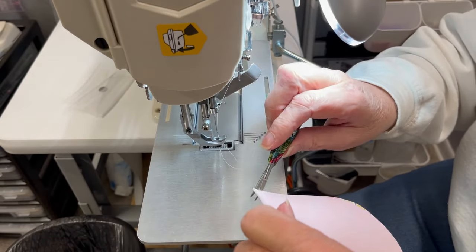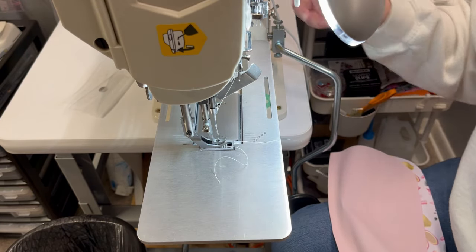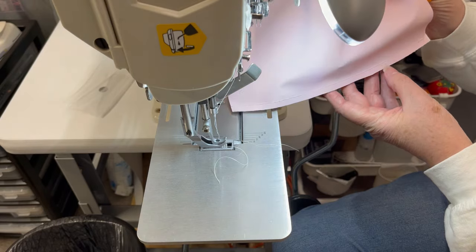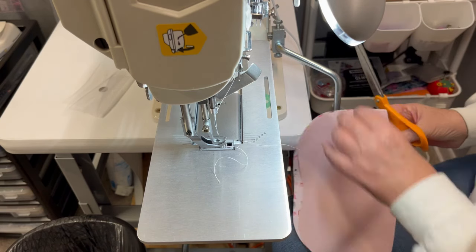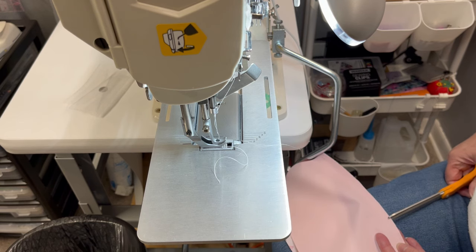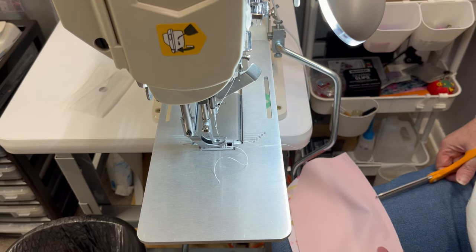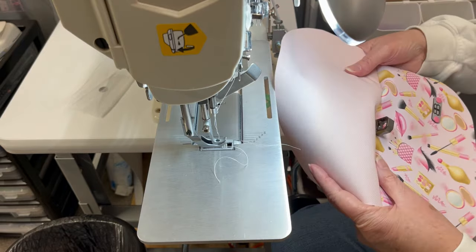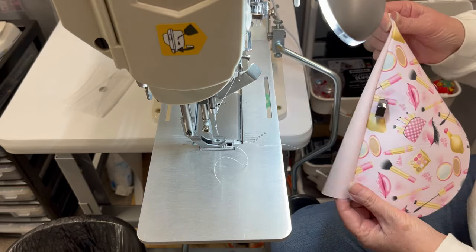Okay. So we clip close there. And there. And then we're going to do little snips from about here all the way over. And then we're going to turn this over, press it down, finger press it probably. And then we'll top stitch it. So I'm just going to put some snips in it. Okay, and then we're going to finger press that down. And you can clip it if you want.